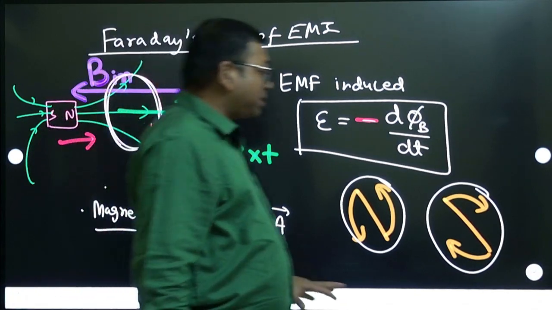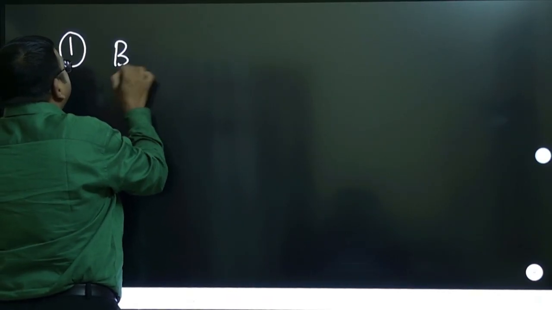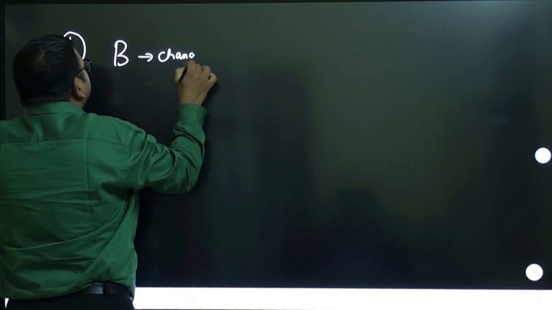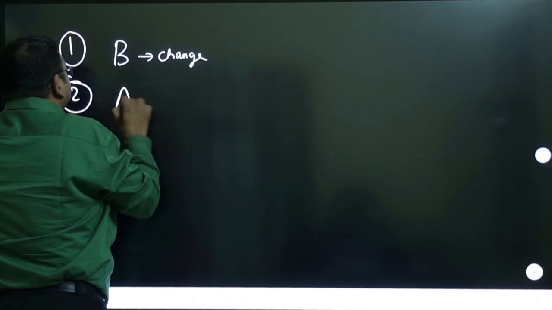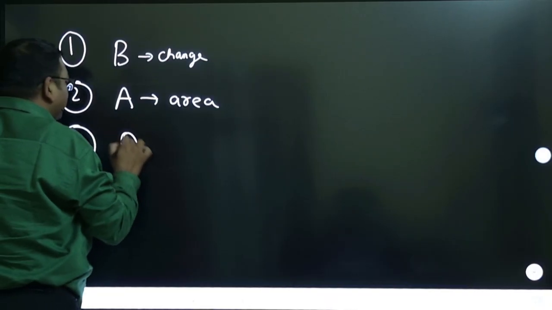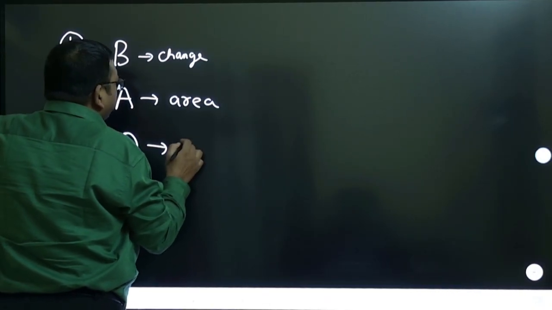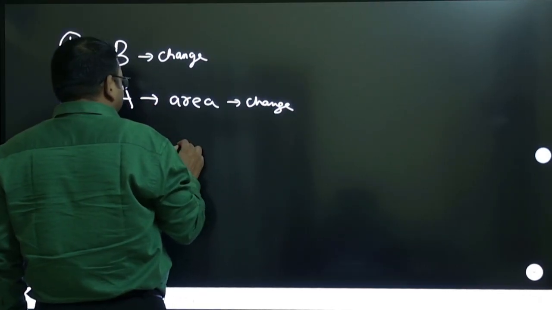Then there are a lot of concepts in this, and basically all the concepts can be classified into three things. The idea is that you have to develop current. So the first thing is how will you change the magnetic flux? To change magnetic flux, you can change the magnetic field. Second concept can be to change the area itself. And the third concept is to change the angle theta. Okay, this is the area that you have to change, and this angle that also you have to change.